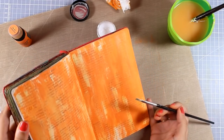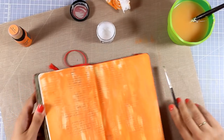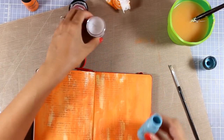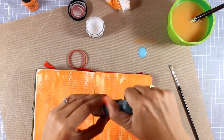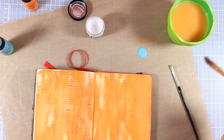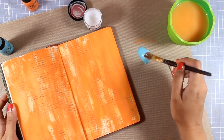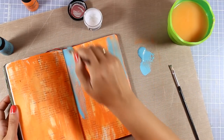So again, I'm using my microglaze, applying it in different areas. And these are the areas that are going to resist my next color, and this time I'm going with Broken China, one of my favorite colors from the distress line. Now as you can see, I am dropping a little bit of my acrylic paint on my craft mat, so you can see exactly how much I take with my brush. And I'm going to go over the pages again.